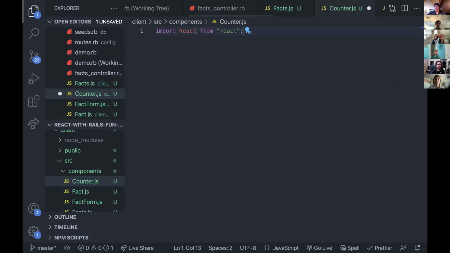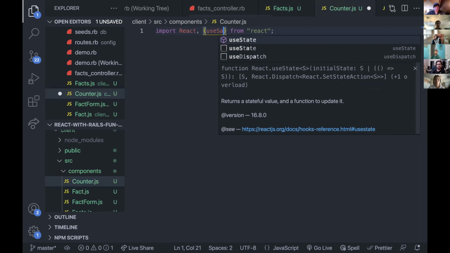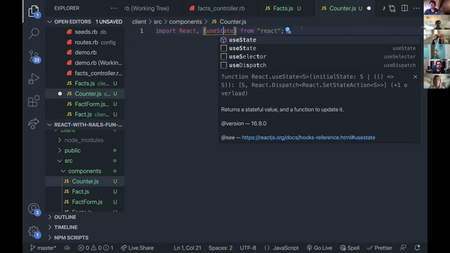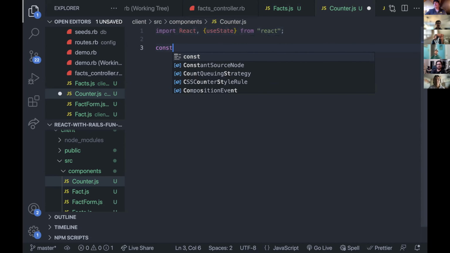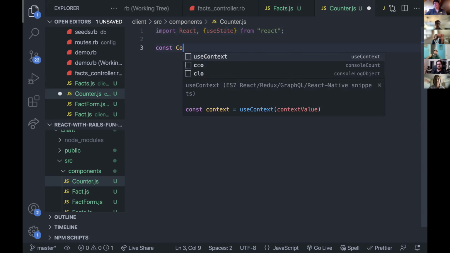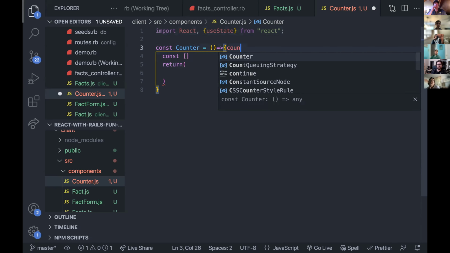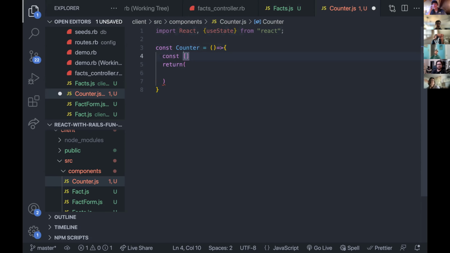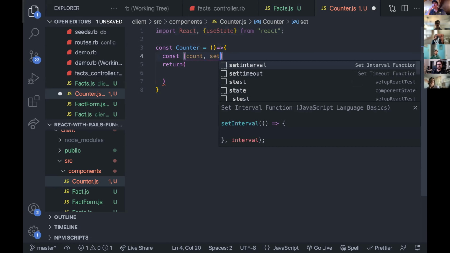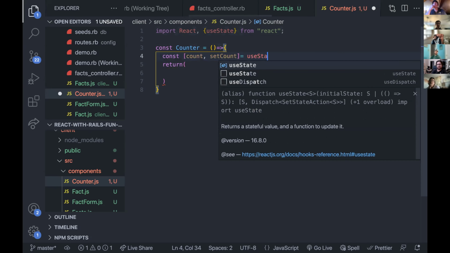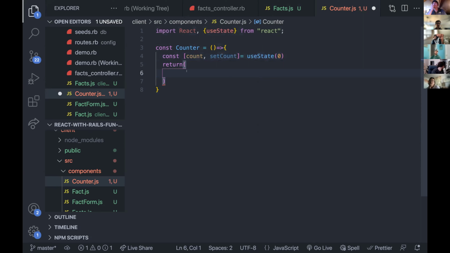React. I'm also going to grab useState. So you can just watch this. Let's say we have a counter component. This component just keeps track of our counter, so const count. This keeps track of how many times a button's been clicked. We'll use state 0. I'm going to set the default value to 0. Here's my state, and here's the way to set that state.